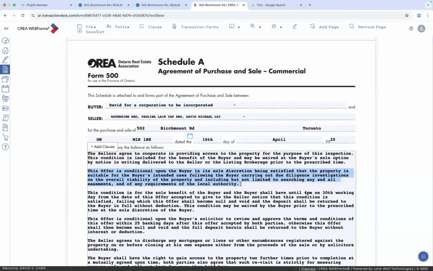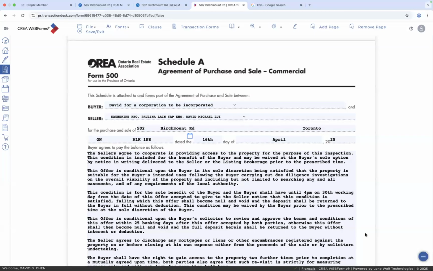But that condition is not good for the seller's listing agent. That means they don't know the step by step, right? So that's another disadvantage for the listing agent. For the buyer's agent, of course, I need 60 days to do everything, inspection, lawyer review, and financing, whatever you put there. So that sometimes depends on how you work on it. You need to communicate with the listing agent. So make sure both parties possibly work hard that way. So that's the offer we are talking about.